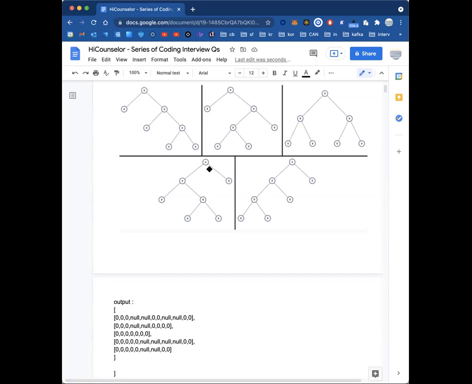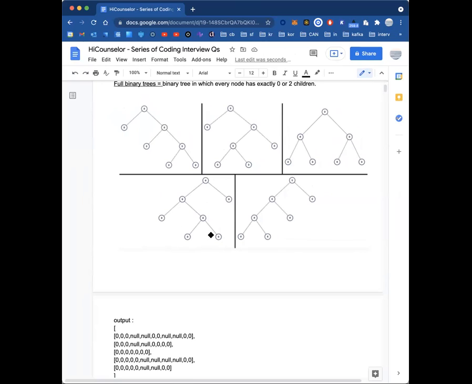The fourth one, we have 0, 0, 0, 0, 0, null, null, null, null, and then 0, 0. If you look at the last one, 0, 0, 0, 0, 0, null, null, 0, 0. So this should be your output.